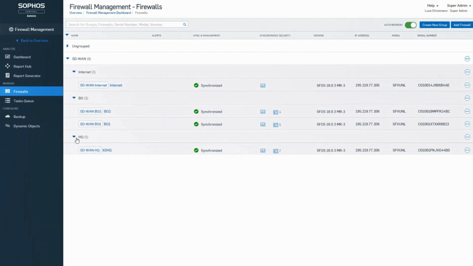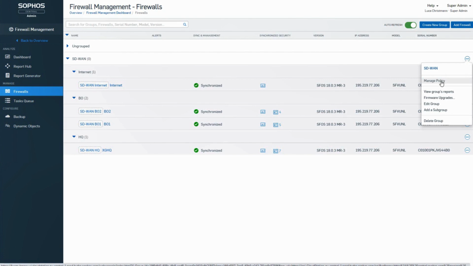I'm able to see four different firewalls within these groups called Internet, BO, and HQ, and they are all synchronized and listed online in this environment. I'm able to see where they are online, I'm seeing the serial numbers, and I'm able to expand this group and manage this group as well.